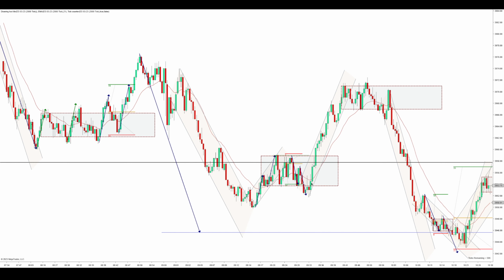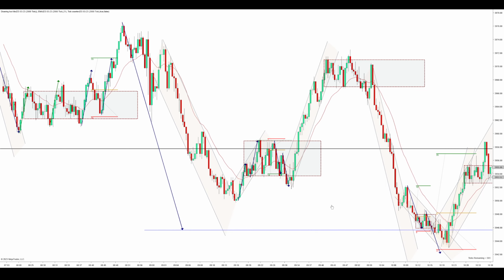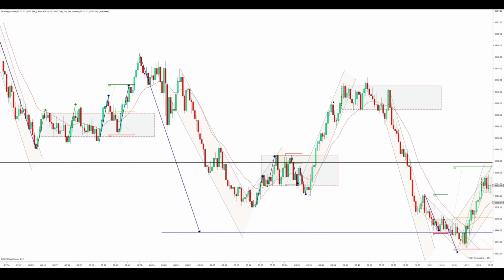So I didn't like how these bars were rejecting the EMA. We didn't get any entry above the EMA here. We push higher here. We get this correction. We don't reach the EMA. Another correction. Don't reach the EMA. And then we get this correction. Then you're closing way up here. So I did not like that.